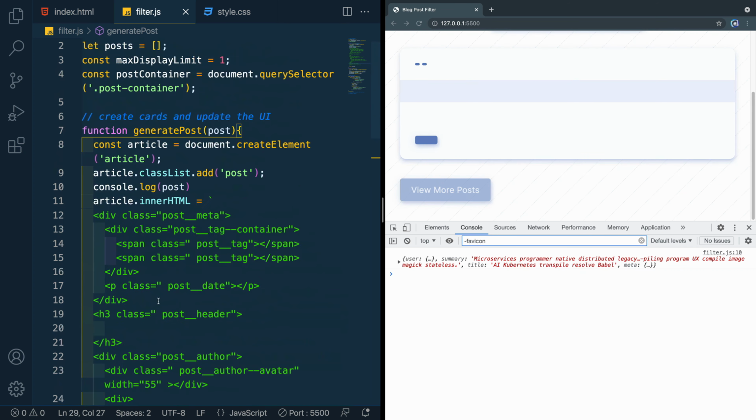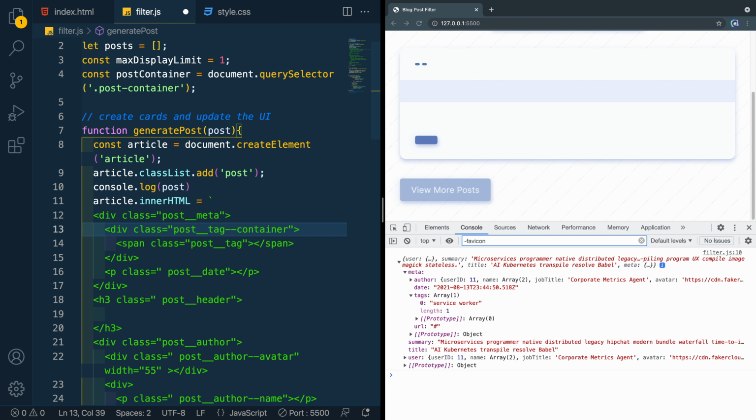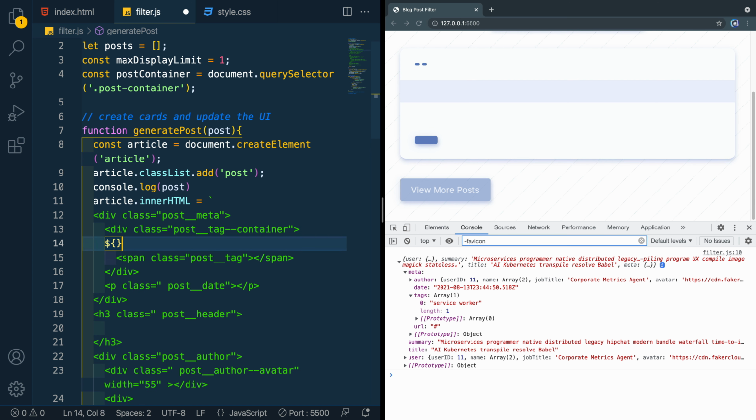We've got these tags, and if I come back up here, let's see, it's in the meta area, and then tags, and then it's an array. And sometimes there'll be 1, sometimes there'll be 10. You know, there could be many of these. So we need to figure out a way to dynamically generate these spans when we need them. So let's get rid of one of them, and then let's write some little code in here, and it's in backticks, so we can add this template string and write a function right in here.